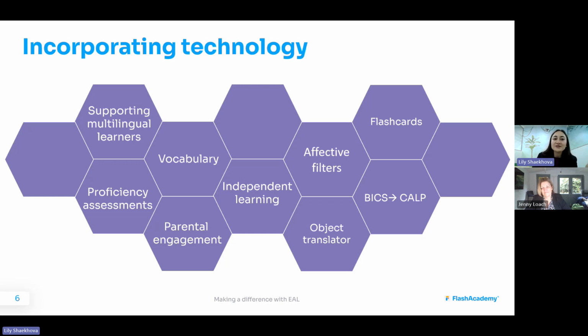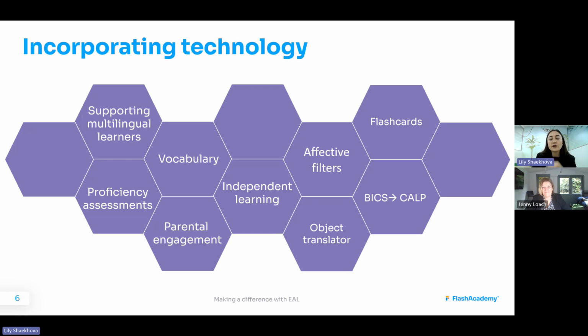But for example, last year, having FlashAcademy, students were able to continue learning from home, practicing vocabulary, preparing for upcoming lessons. And we're talking about blended learning. So they still had a chance to meet their teachers online, to talk about those topics, to ask questions. But then when it comes to that personalized approach, one-to-one work and working on those specific language targets, FlashAcademy lessons were incredible, and parents were really happy to have that support.